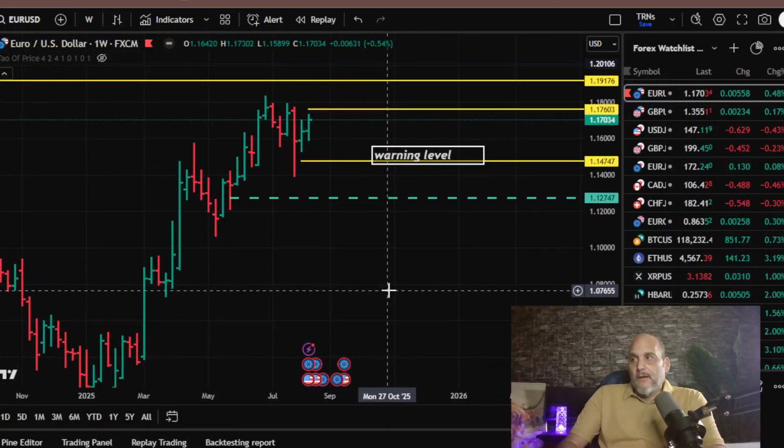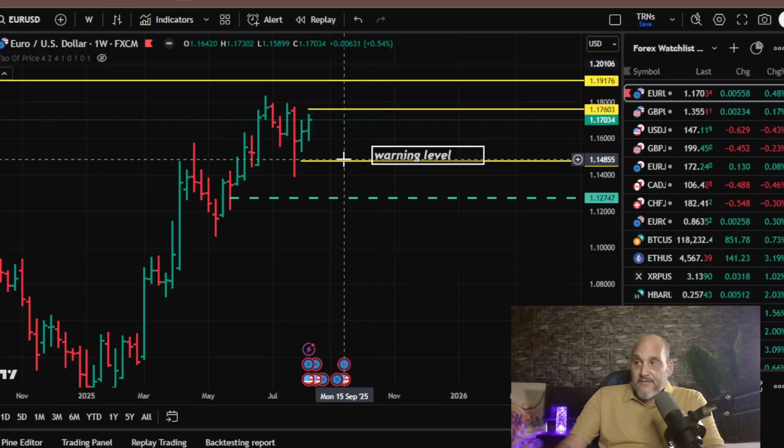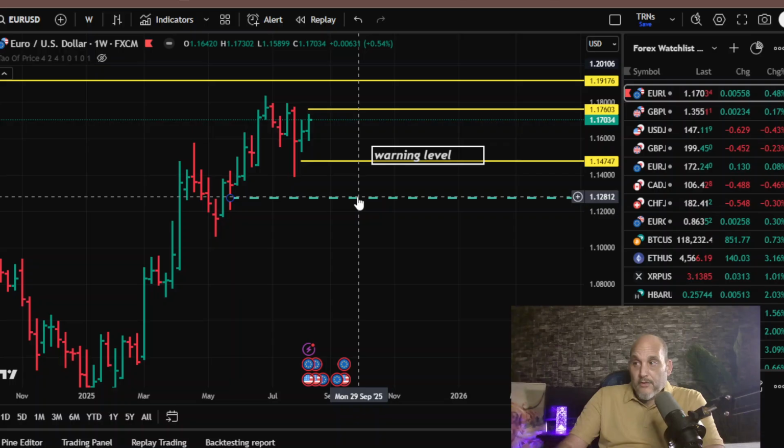Now, we've got to keep an eye on dollar yen. We're going to be talking about dollar yen in a little bit, but the warning level for the week is 114.75. If 114.75 breaks this week, we could be trading back down to the all important level of 112.90, 113, the figure. Now, it's like 400 points away from that, but that could be a normal market movement. But the important first warning level is that 114.75.